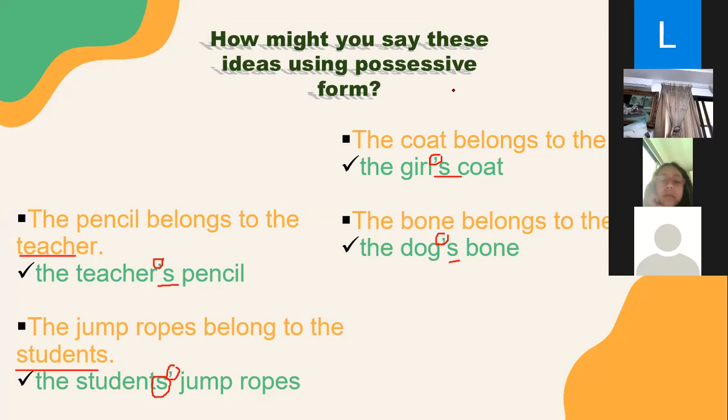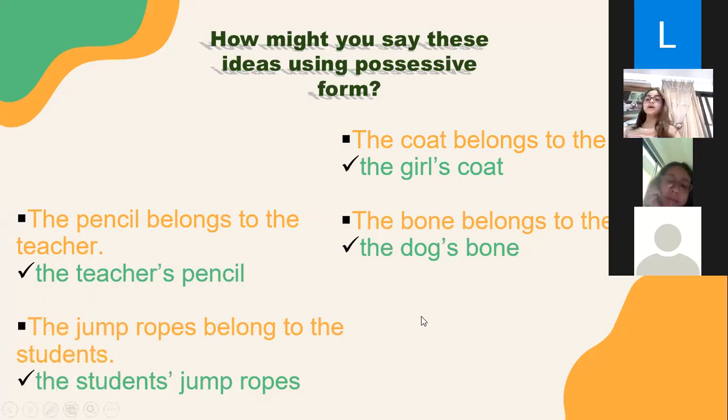If you notice, guys, that the underlined nouns, girl, teacher, and dog are singular nouns, while student is a plural noun, right? Am I wrong or right? Okay, so we can conclude that we have different rules to form the possessive in case I have a singular noun or in case I have a plural noun. That's right or no? According to what we explained just now in this lecture, in this slide.